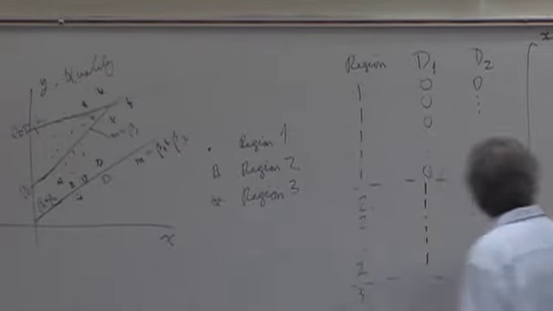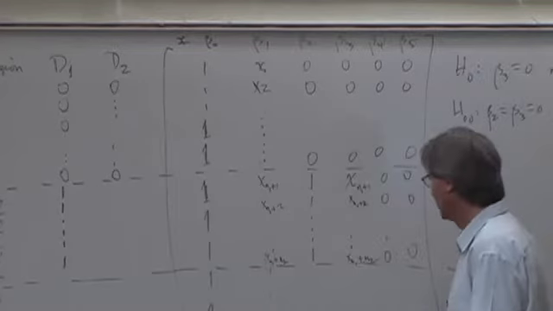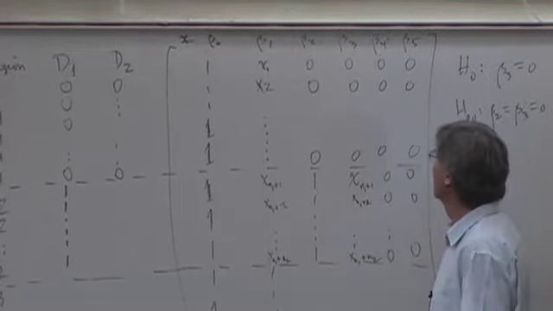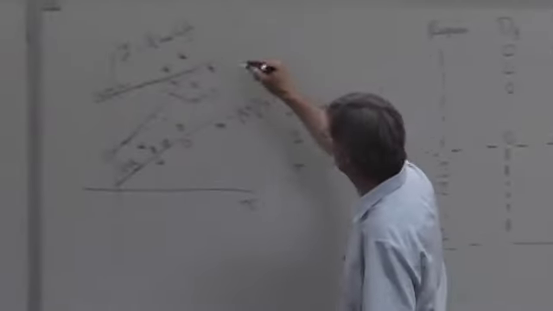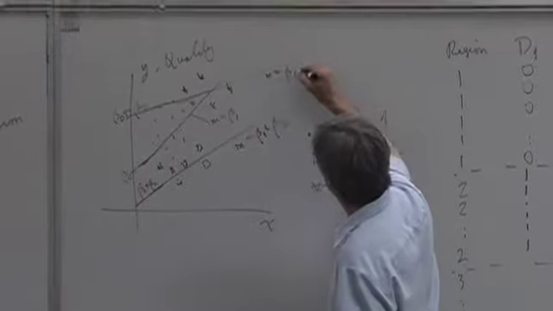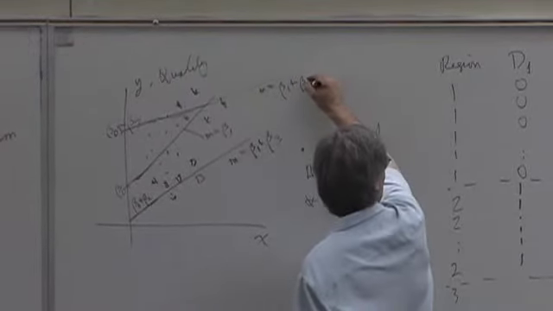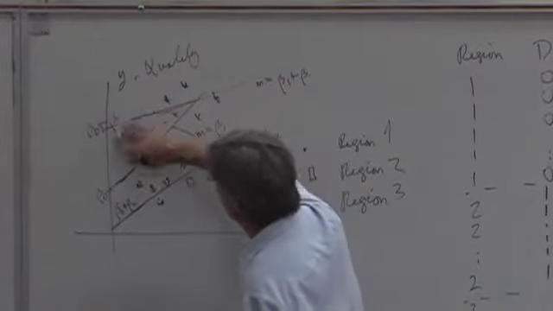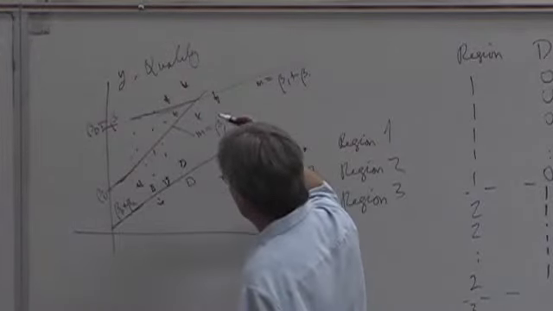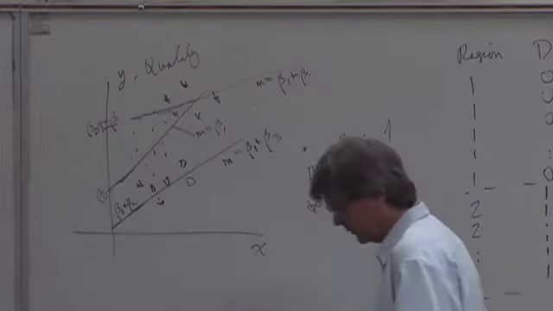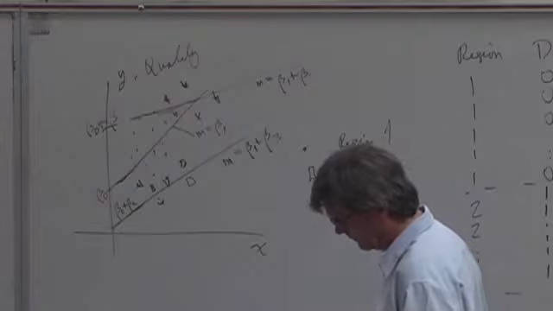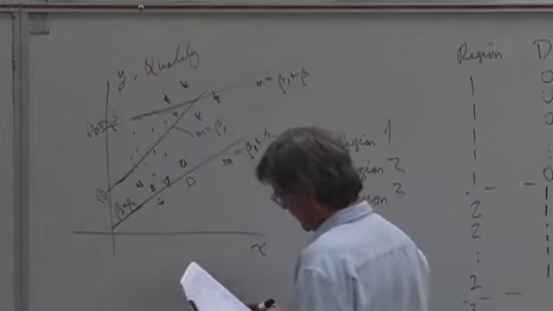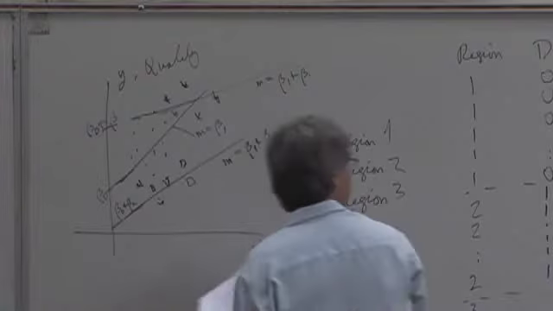Then when I get down to the final in region 3, I need all 6 parameters involved. So let's see. But I don't want all 6 parameters. I'm only going to have 4 parameters involved again because now it's going to be beta 0 plus beta 3 and slope equals beta 1 plus beta. I'm sorry, this should have been beta 4 now because of the way I'm doing this. Did I do it right? What are the 3? Let's see what I did here. So you're using beta 4 and beta 5. I'm going to use beta 4 and beta 5 here? Yeah. I see. Yeah, I made a mistake here.